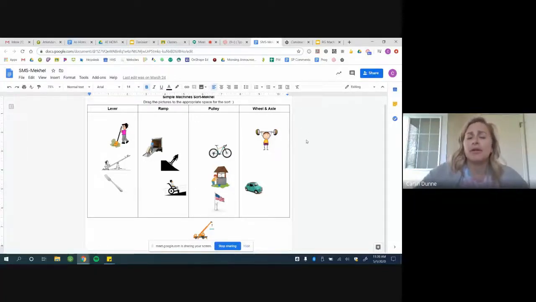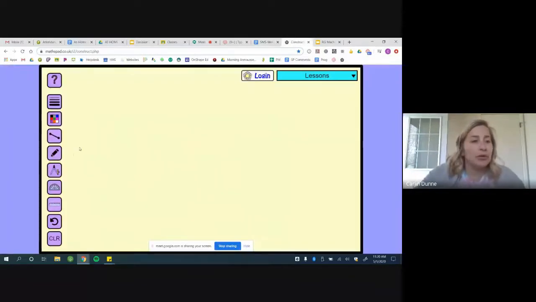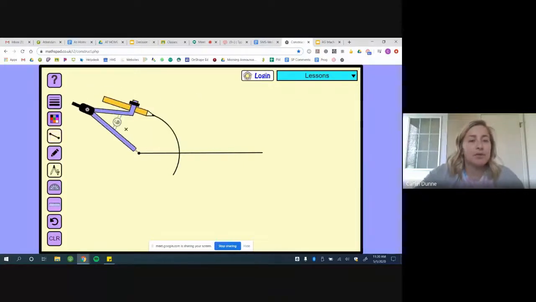Another thing that I did, I was really struggling with my mechanical drawing class, which is architecture based and engineering drawings. I was really struggling because I was thinking, well, they're lacking a lot of the materials that they need to complete these assignments at home. So I ended up doing some Google searching, and I found this program that I've been relying on. They now have a compass here and they can use a compass even though a lot of them don't have that at home.